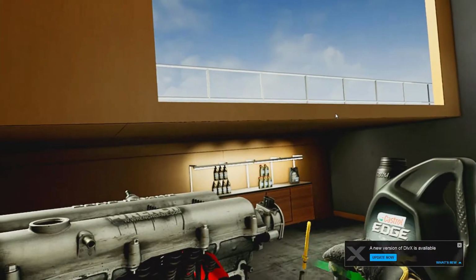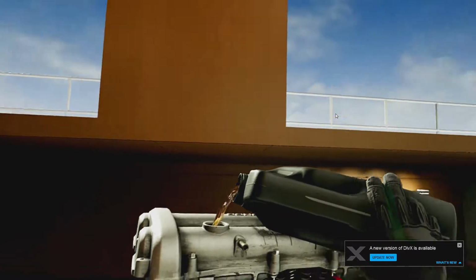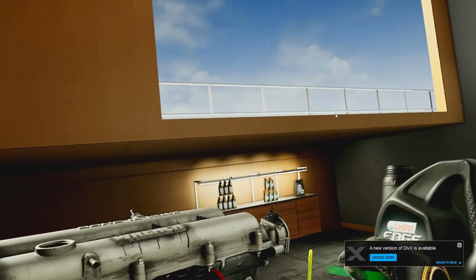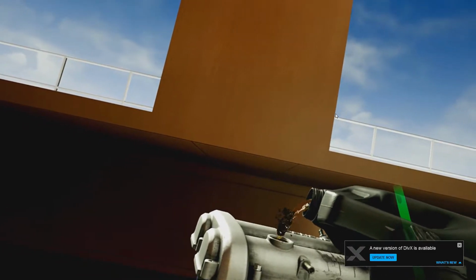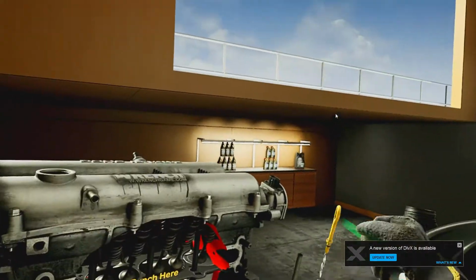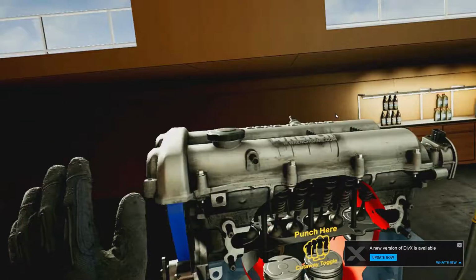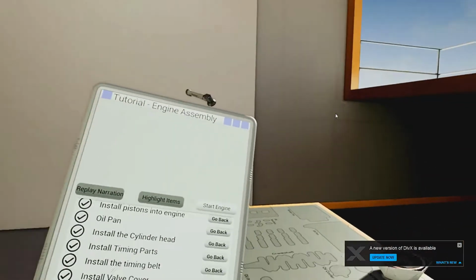I think that's enough. More. It's more oil. That should do it. 3.87, maybe a bit more. That should be enough. 4.01. Perfect. Set the oil there, put the oil cap on. Set the engine there. Start.